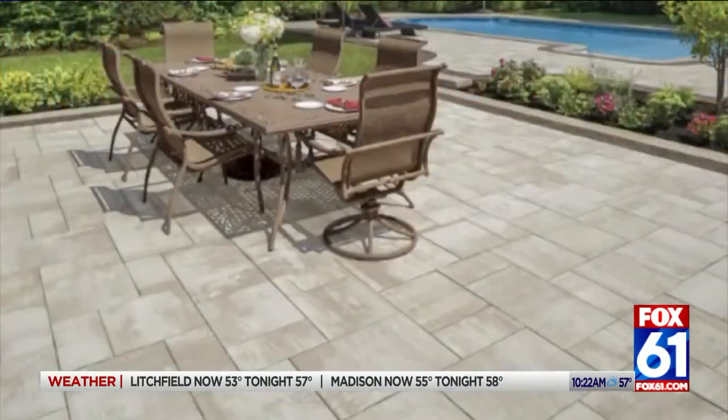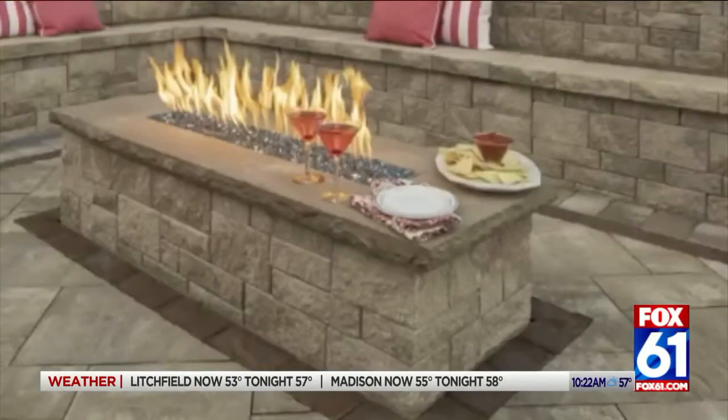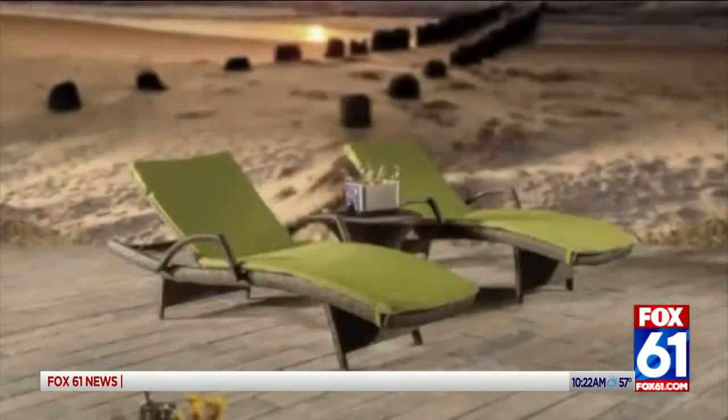Are there any products that homeowners should be mindful of — maybe new things hitting the market? Certainly color trends change every year. We're seeing that monochromatic color blend — is it greige, that gray and beige? That kind of monochromatic color blend. We're seeing a lot more of those schemes, and then adding in fire elements, water elements, outdoor kitchens, grill kits, things like that. That's been the trend over the last few years — fire, water, and combining some of those elements together.